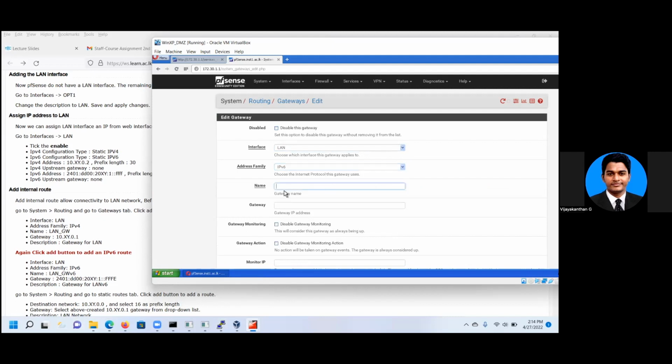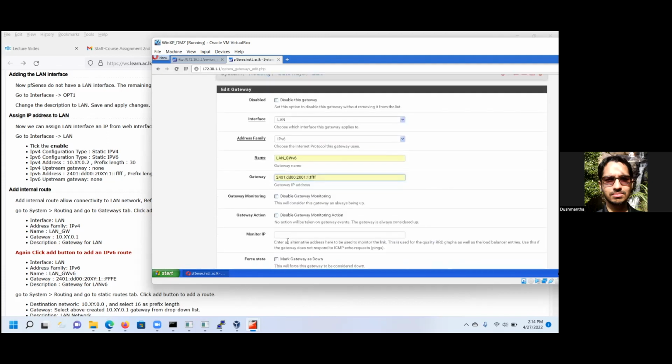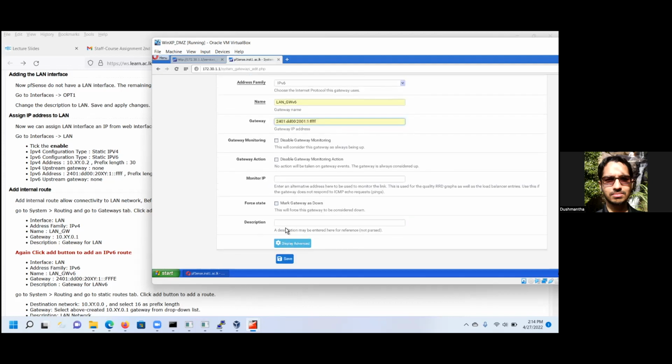This is now I'm talking in general to everyone. Here, in IP version 6, this XY you should change with some valid number like 0, 1, likewise as you have done so far in this network setup. Hope you got the answers.